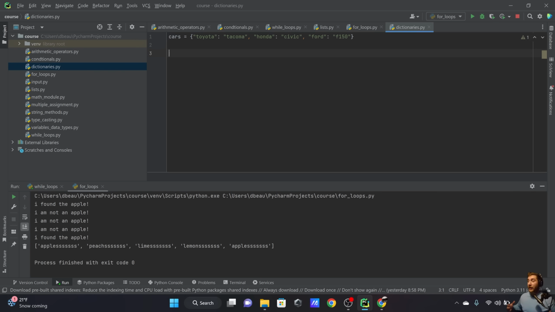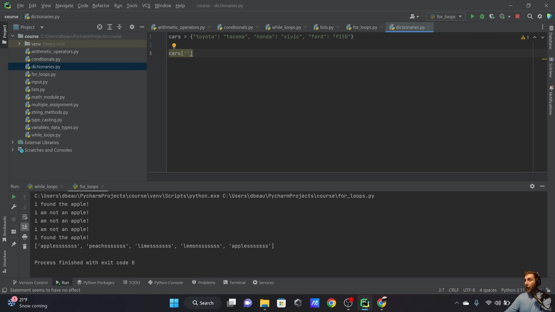Well, first off, we need to understand that just like lists, dictionaries are mutable. That means we can change it indirectly. We can manipulate it indirectly. I don't have to come up here and add another key value pair. I can do it from outside of the dictionary. So to do that, we write the name of the dictionary, use our index operator, but in this case, we're not accessing indexes, we're just adding a key.